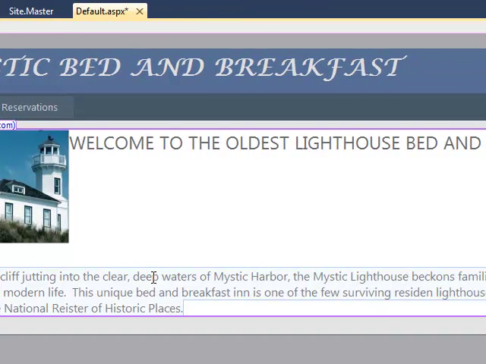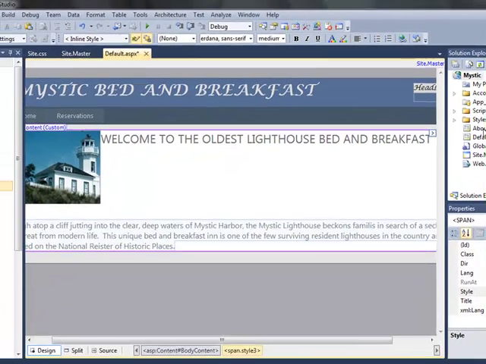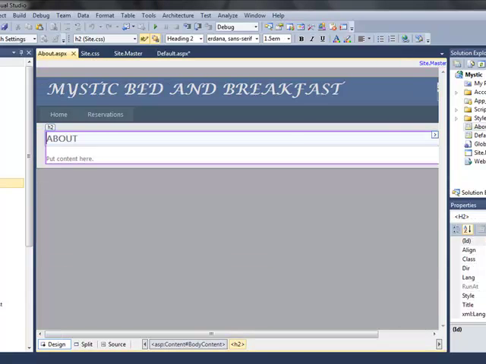Okay, so once you get that all typed, then we're done with that page. So then the next thing you want to do is go to the About page. So we're going to double click on that, and reservations. If you remember, we changed that reservations to About, or that About to reservations. So you're going to double click on that because that's your reservations page.